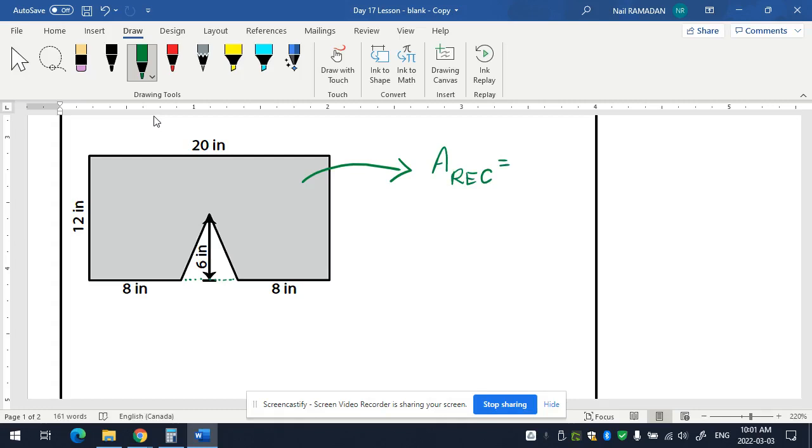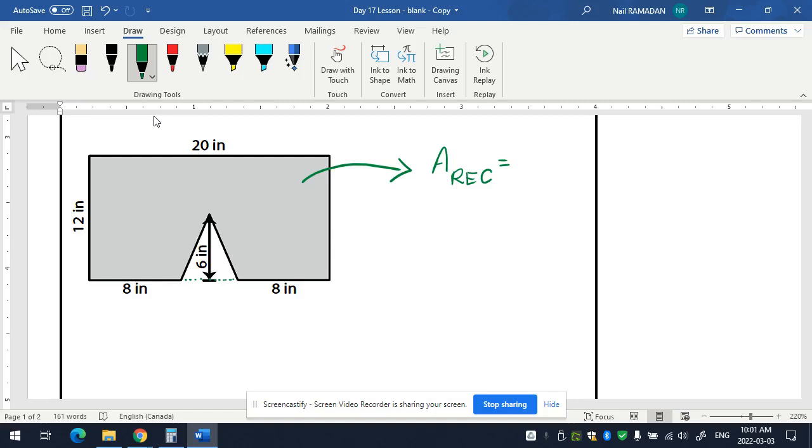So that's why I'm going to point at whatever I need to find each time, and then add or subtract. Okay. What's the area of any rectangle? Come on, it's the easiest equation ever. Area of any rectangle: length times width, or some people like to call it base times height. I don't like base times height because if you flip it, the base becomes the height and the height becomes the base. But let's just call it length times width, because whatever is long stays long.